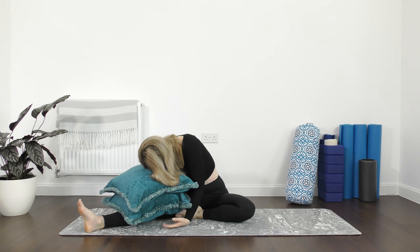You can let your hands relax either side of your leg, palms up. And allow your body some time to come into this posture.